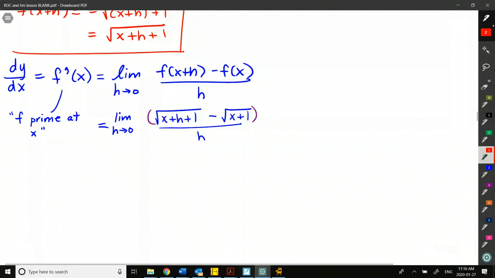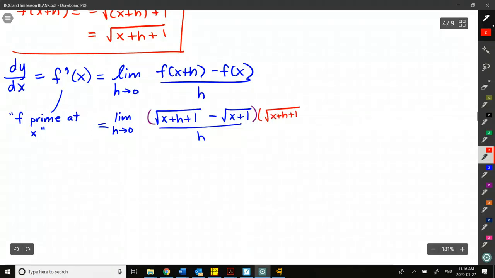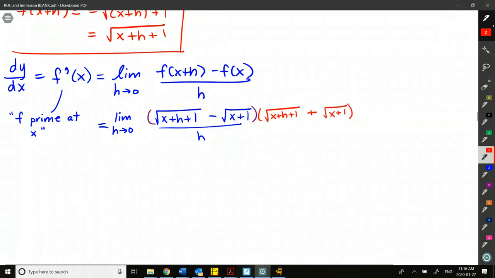Okay, so what we're going to do is try and see if we can create something that's similar to a difference of squares. Difference of squares, if you can remember, is two things that are multiplied by one another, but they have two opposite signs in them. So instead of a minus, I'm going to put a plus. Okay? Now I can't just multiply something into the top of a fraction.